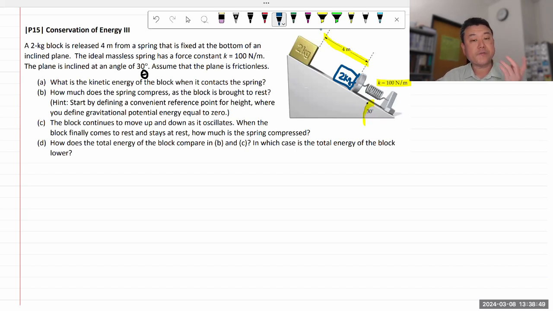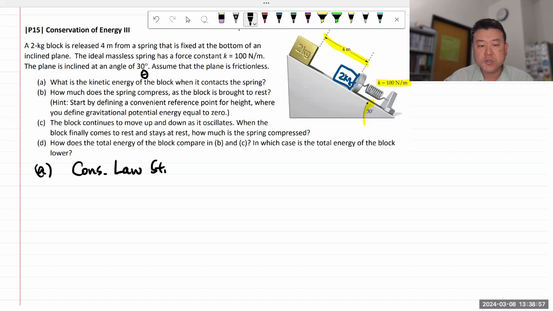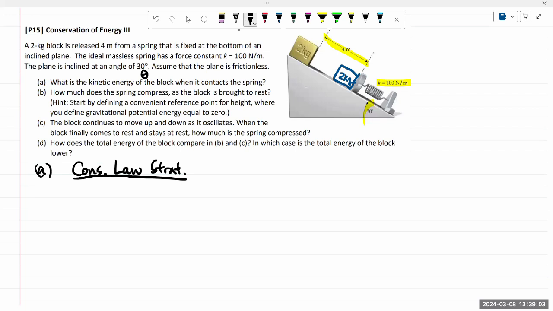So the very first thing, especially from the moment when you suspect, oh, I think I can use conservation law strategy to work this out. Once you suspect that, then the question you should answer is what quantity is conserved? And right now it's super easy. We covered only one quantity that could possibly be conserved. Here it would be the total mechanical energy.